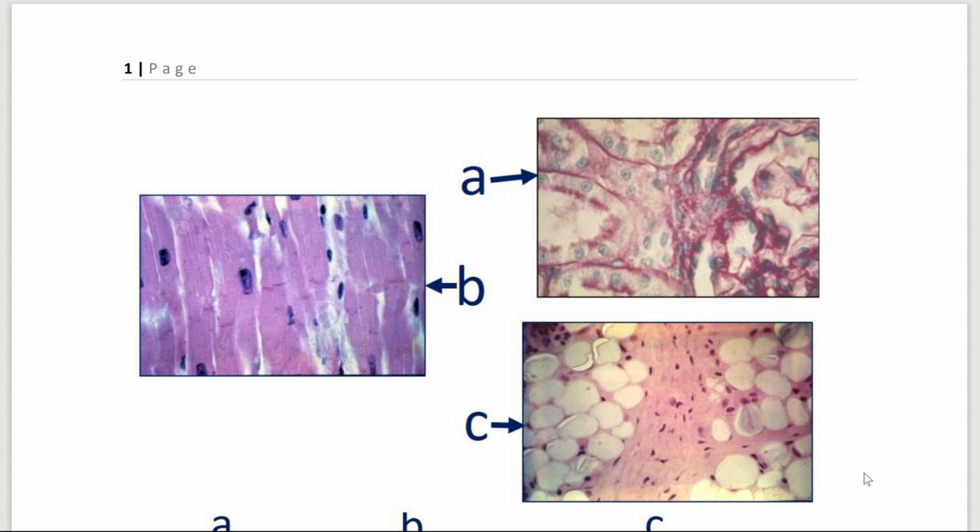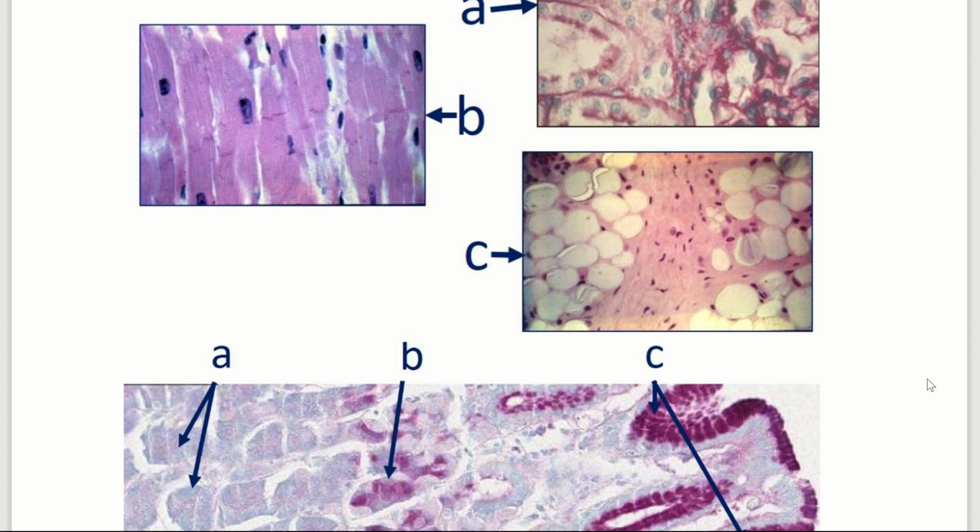And then if we think about the function of connective tissue, we're going to think about it being the glue, right? The glue that connects everything together, holds everything down, binds other tissues together. Okay, so that's one of the big functions I need you guys to know for connective tissue.